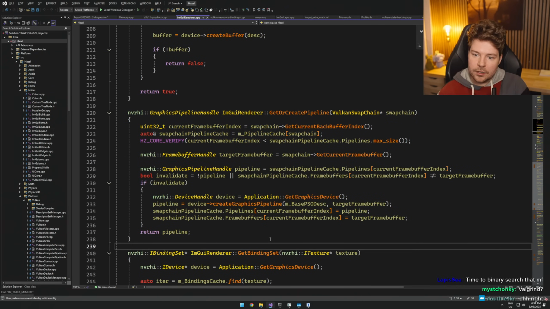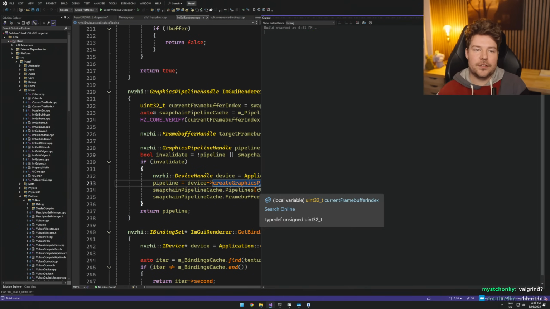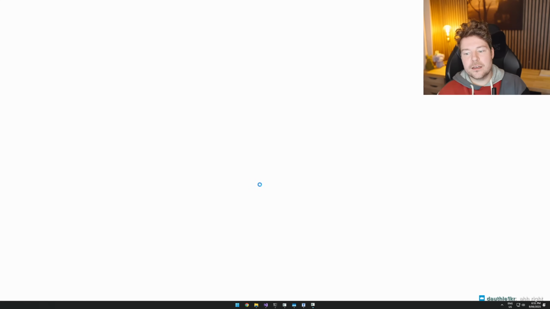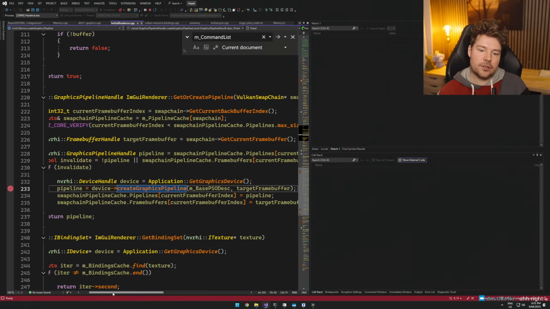This little function I wrote hopefully doesn't end up creating a new graphics pipeline every frame. Yeah, that could be a leak if that theoretically was happening. Are we calling it again? Yeah. So, no, we're not.